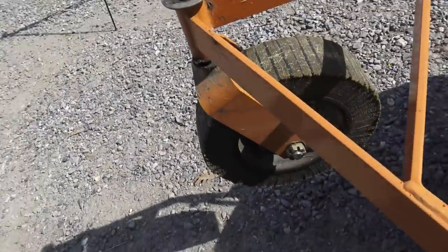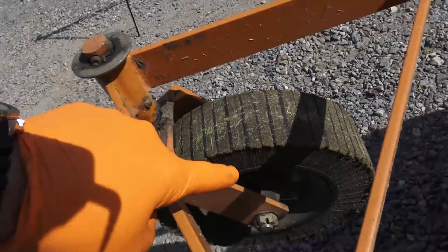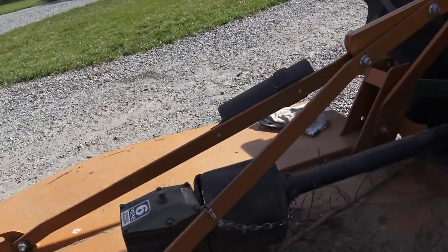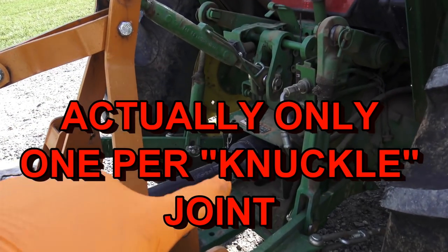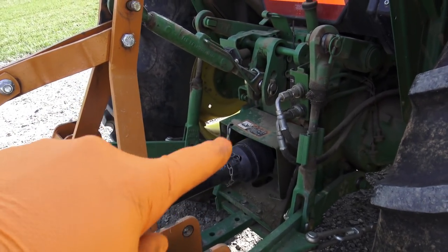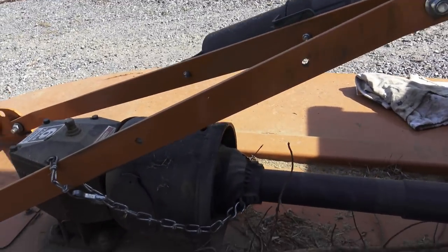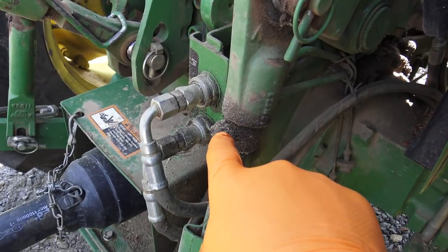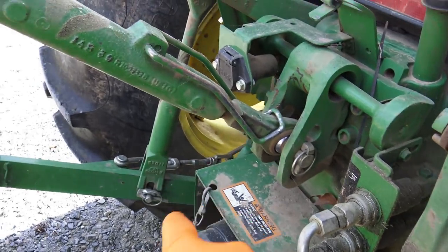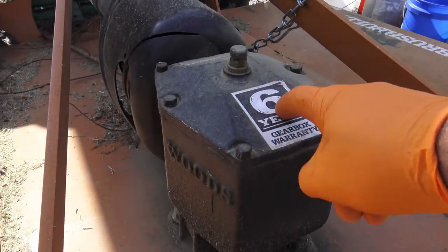Next lubrication point I wanna hit is the wheel. So there is an articulating area right here that has a grease fitting. There's one in the wheel. There are several in this knuckle and several in this knuckle. And what you don't see underneath here are two joints. I call them constant velocity joints, or CV joints, right in here that move all the time. I also like to make sure that I'm well lubricated on my arms here. And I like to put a little shot of grease right here and a little shot of grease right here too.